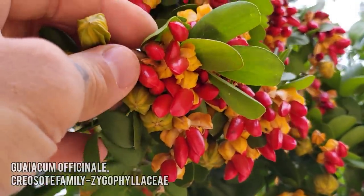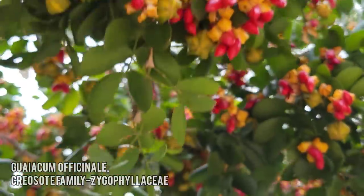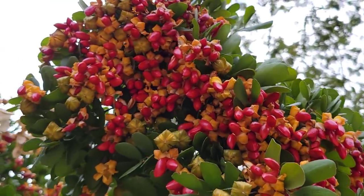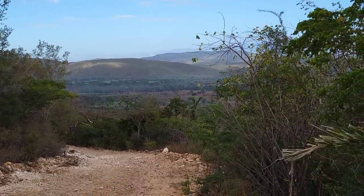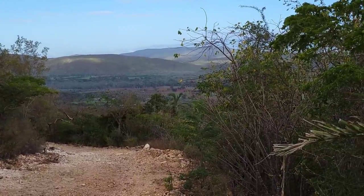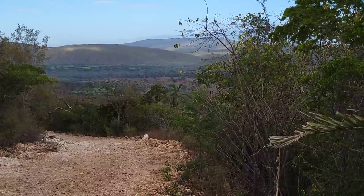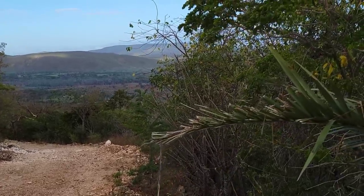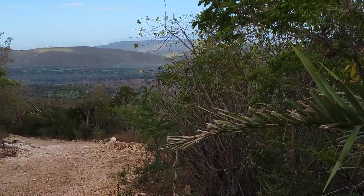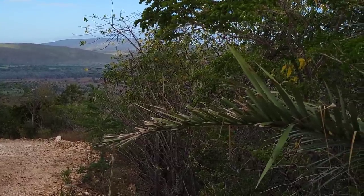These are the purple-flower plants when they're going off. We've got quite a few species on the mainland of North America too. Off in the distance you can see the agriculture of the region. Like any island with a finite amount of space and a growing number of humans, the land is getting beat up. Nevertheless, the Dominican Republic was wise enough to create a lot of national parks and preserve a lot of land — can't say the same for Haiti.